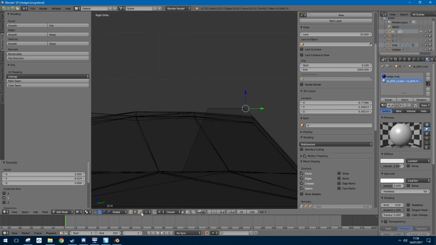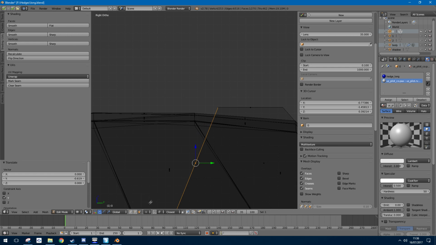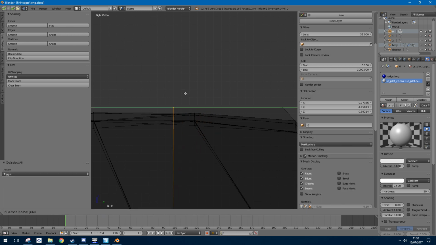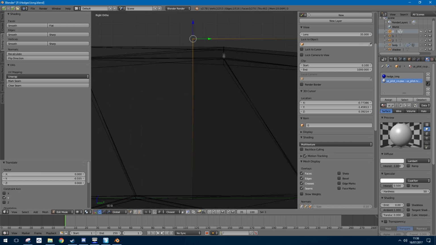Okay, and I'm going to try to make this one vertical, so this way I can make the various parts in touch with each other.